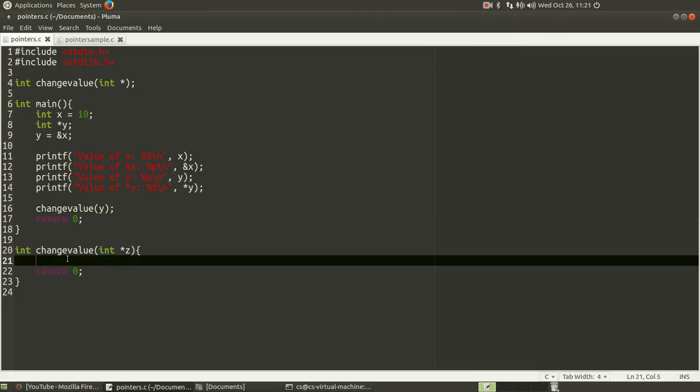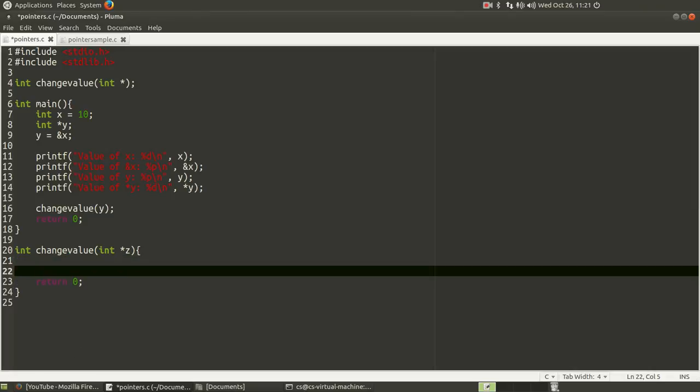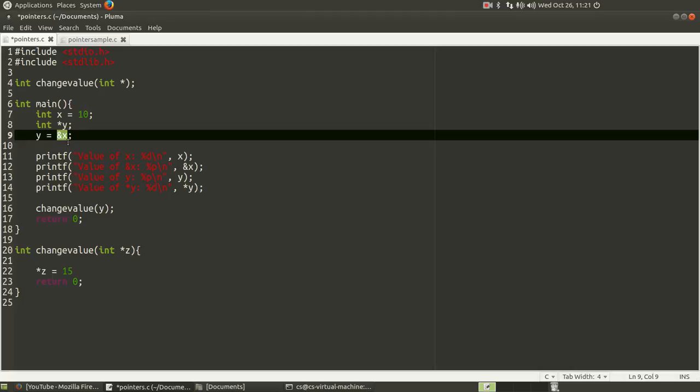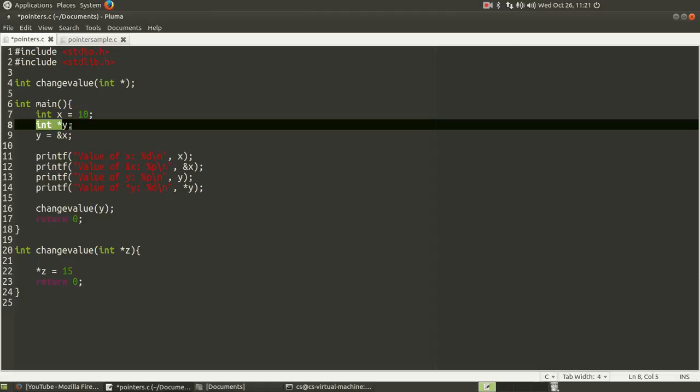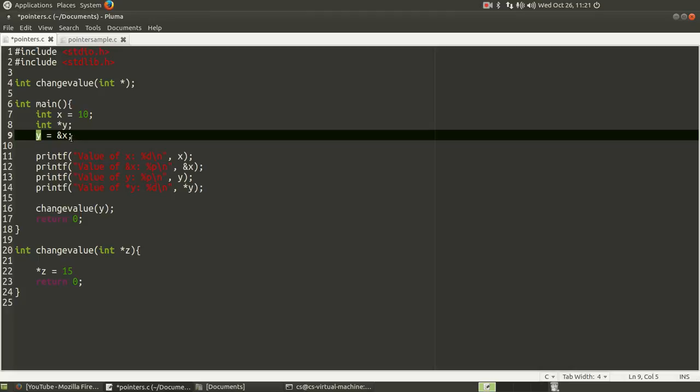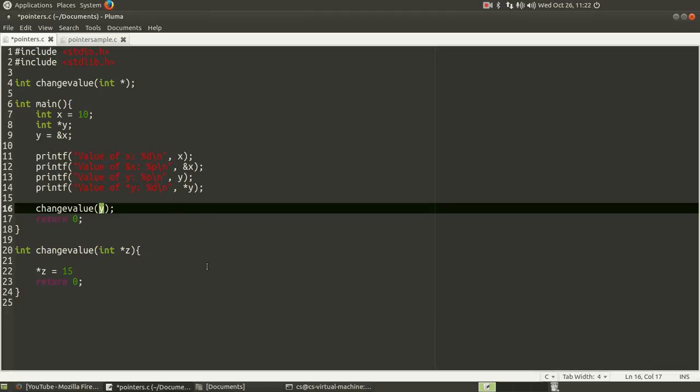so then inside of change value, we're going to go ahead and we're going to say that, remember we have to dereference z, so we're going to go ahead and say asterisk z equals 15. Okay? So let's think a little bit about what we're doing here. So remember, we're storing the memory address for x. Remember that ampersand x in the y pointer. Okay, remember we declared this y variable as a pointer. So we store the memory value for x in y. Then we're sending over that memory value. Remember what the memory value was?